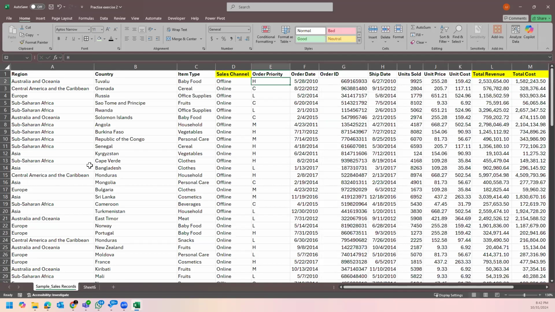Like I said, let's start from the easy one. Let us see how many orders were placed online from Europe. So region, Europe, sales channel, offline. Or did I say online?